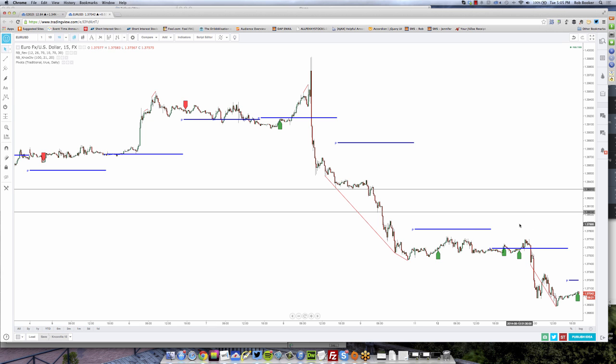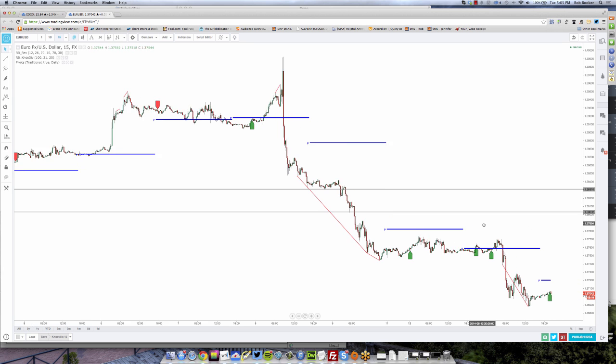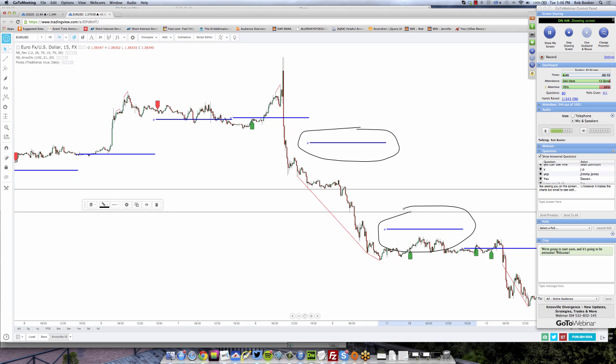Almost everybody here is a Trifecta trader. I think probably 100% of you are a Trifecta 2 trader. If you are not, let me know. If you are not familiar with the Trifecta system, could you leave a comment in the comment box right now and let me know? Just say, no, I am not familiar with the system.